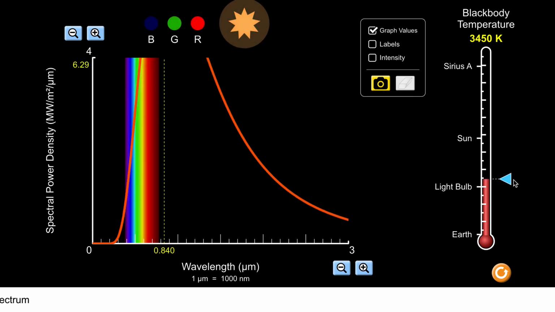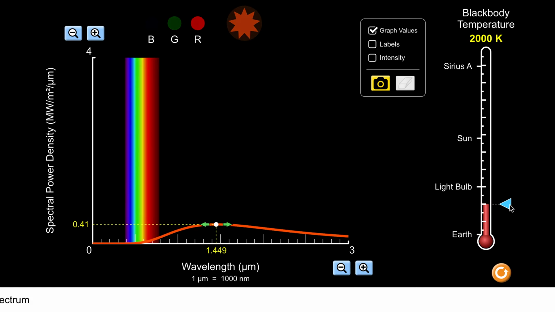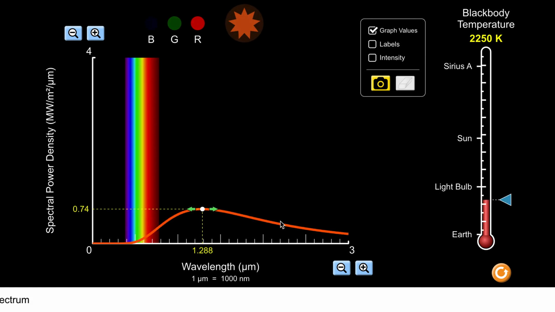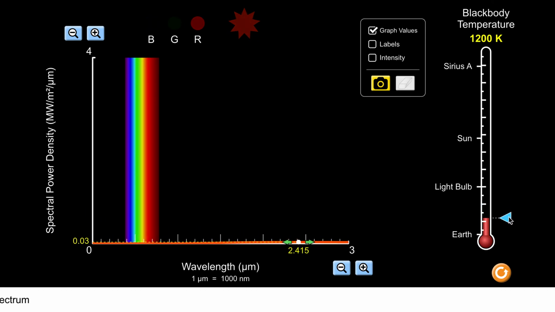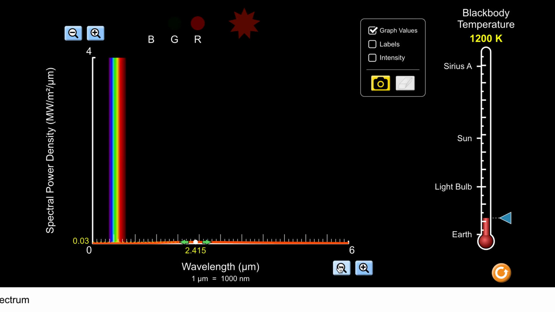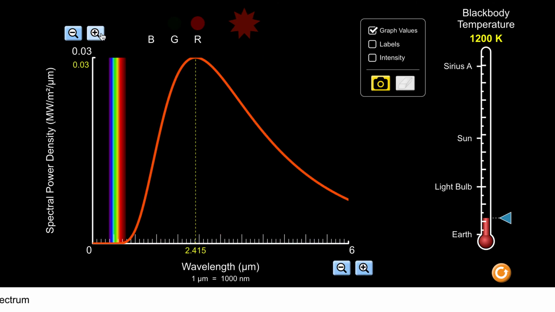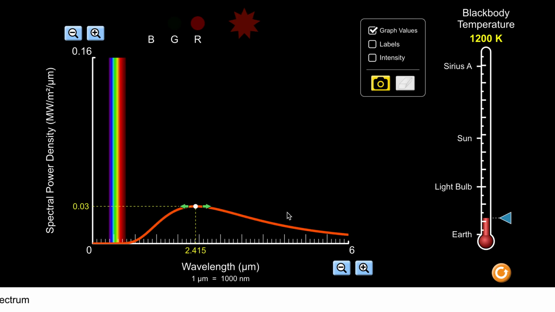But yeah, I just wanted to show you this so you can see that as temperature decreases, the maximum wavelength, the peak wavelength, increases. So it's going to the right, so that means the wavelength is increasing. But that means our frequency decreases, the energy is decreasing. All right, so, yeah, and we can zoom in and see these at different points.